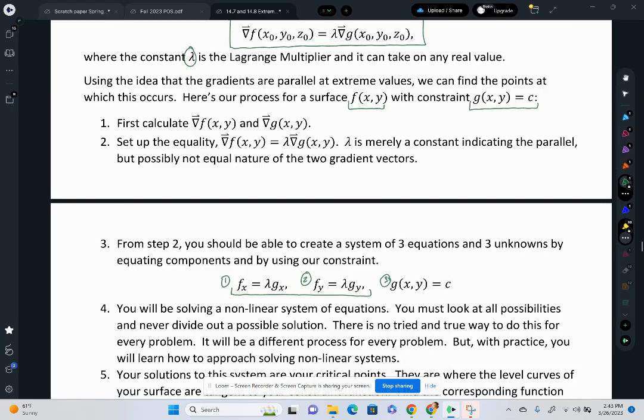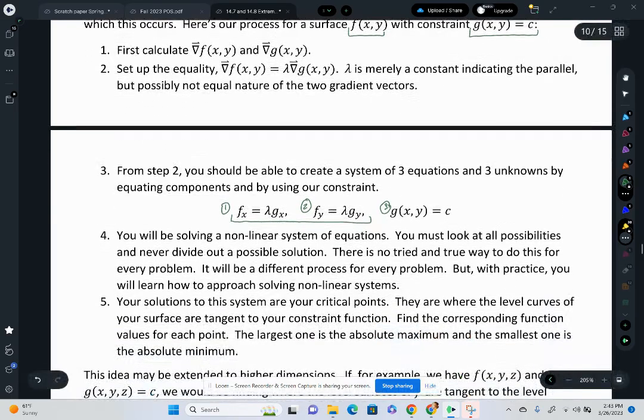Now, this system of equations will possibly be the most difficult system of equations you've ever worked with, because each problem presents new and different methods for solving these systems. Unfortunately, there is no be-all, end-all way that's going to work every single time. So we just have to be willing to try something. We're going to look for relationships between the equations, be a little tricky to see if we can make things work, and look at several cases many times. We're going to have to do all the things.